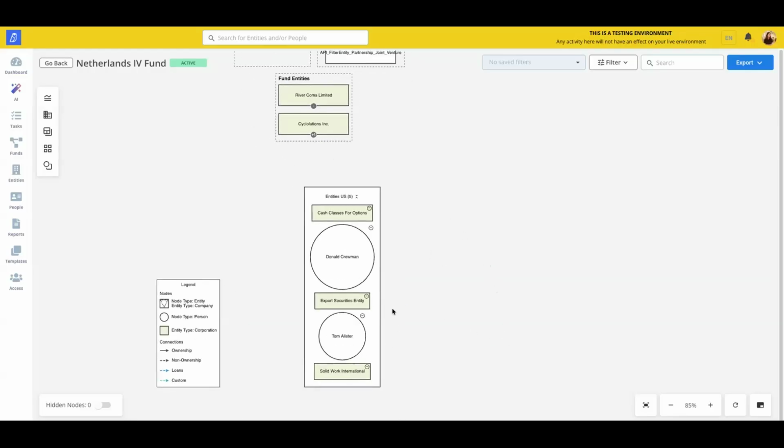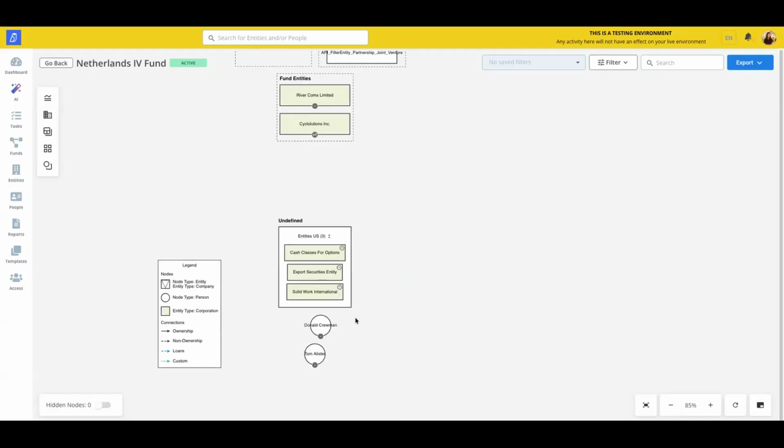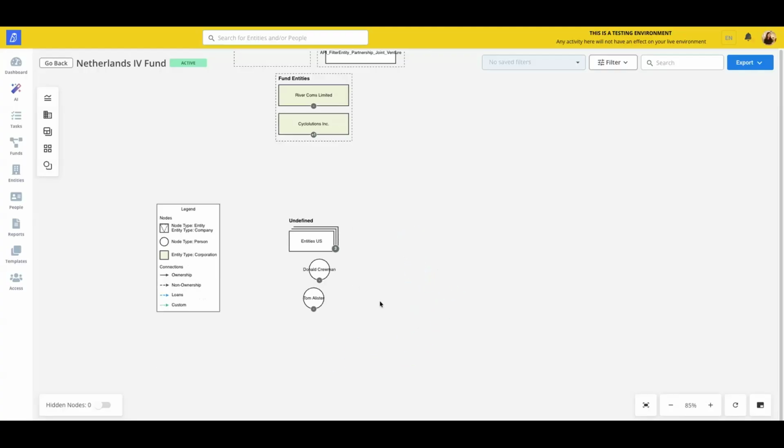You're going to get a draft preview of the entity and the people records, and then you can remove individual members as needed from a stack. So again, it's not going to delete it from the chart, but you are able to remove it from that stack. And once complete, you can close that stack again. It's always going to give you a total of how many are connected in the stack, but the default preview is 3 cards laid on top of each other. These cards can also be deleted if you right click again.